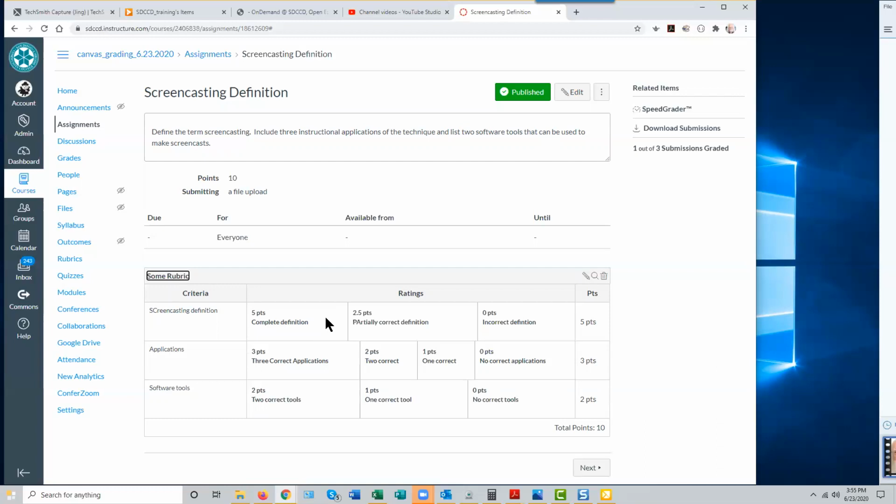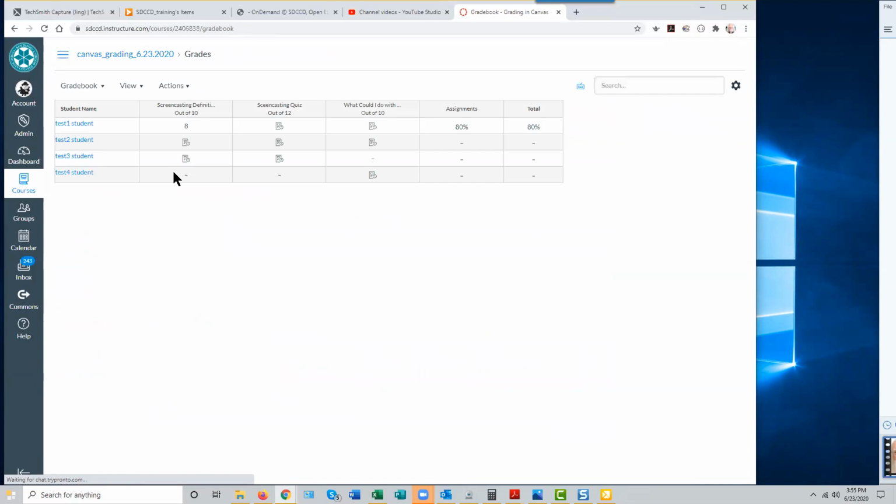Also, when you go to grade this, this makes your grading so quick. For instance, if I go back to the grade book and I had another submission for a test 3 student, for instance, let's grade this one and use the rubric.